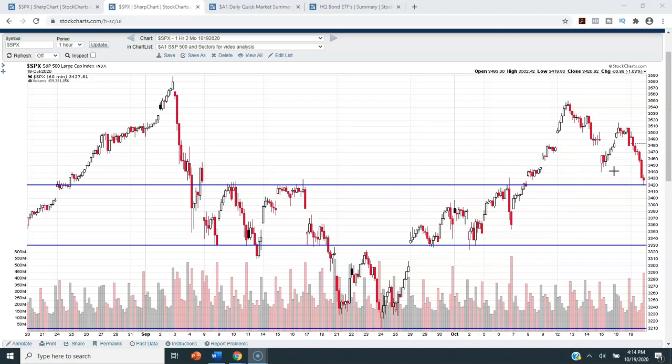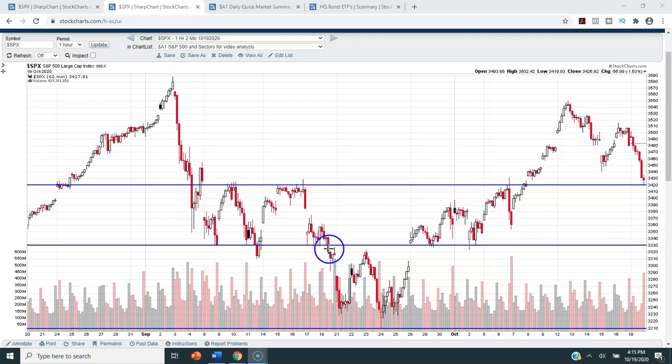So the question here is, is the 3420 area strong enough? Has there been enough trading around this 3420 area over the last couple of months to provide enough support for us to stop right here and continue to go higher? Now, only time will tell, but I question that. The only thing that may happen is if we get stimulus in the next day or two, that might provide enough of a lift to the stock market immediately to keep us from falling further. However, if we break beneath this 3420 area, then we probably will go down to at least 3330.